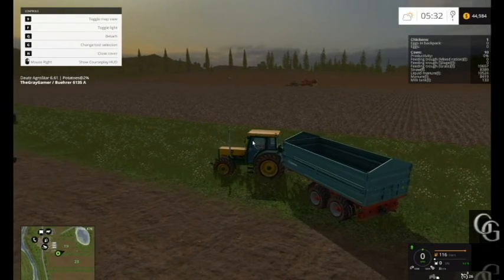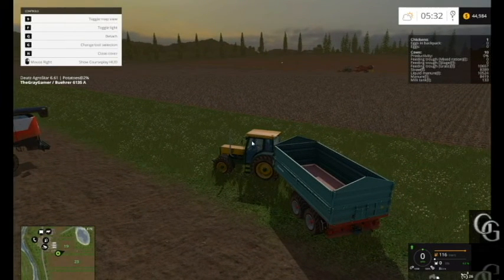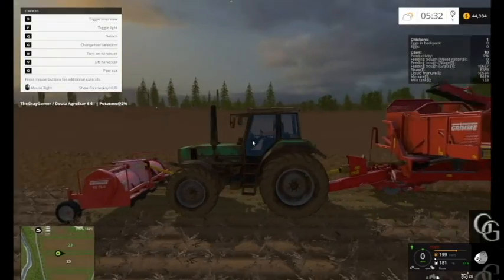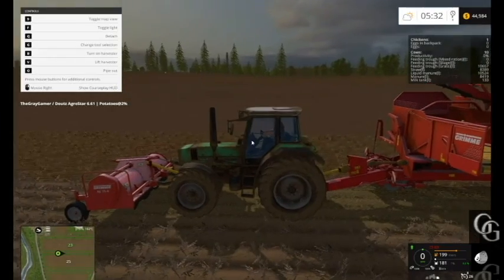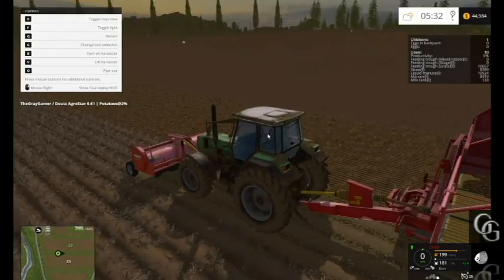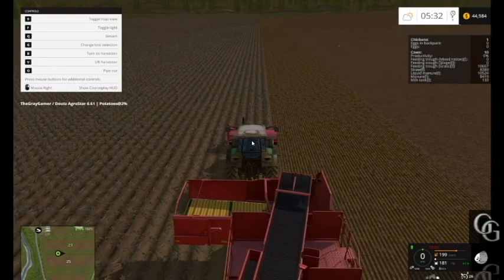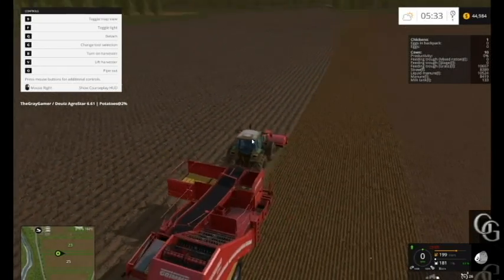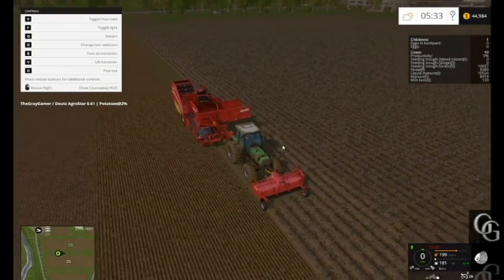We have 44,000, but we had another issue over here, and that was the rental mod that I was using would not let me rent any of this equipment. I could not rent the Grimme topper or the pole behind harvester. It kept locking up my game. Anyway, I ran this a little bit already, just down this first row. I wanted to make sure it was going to work the way I had it set up.